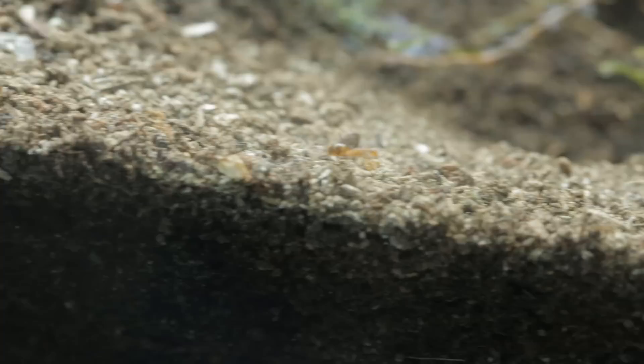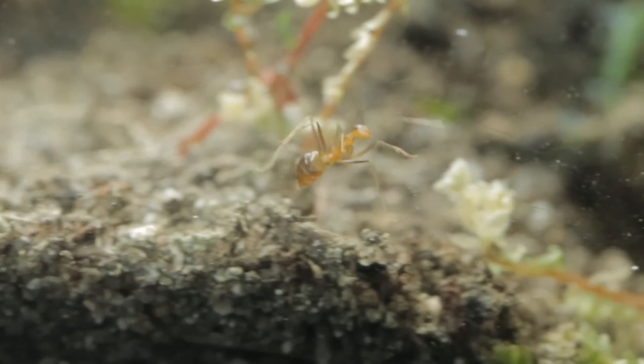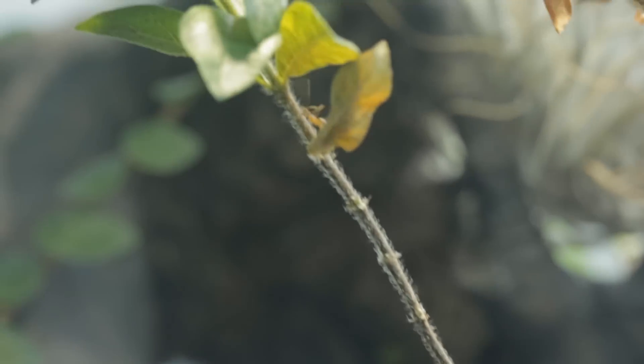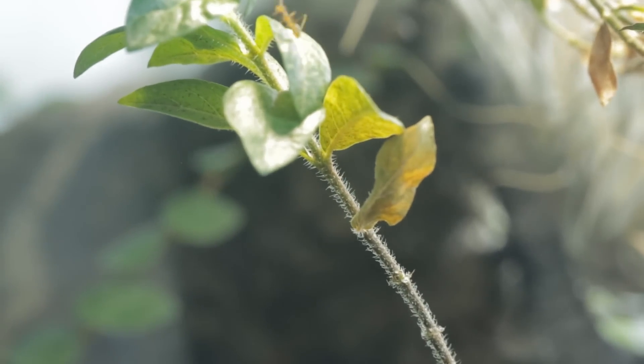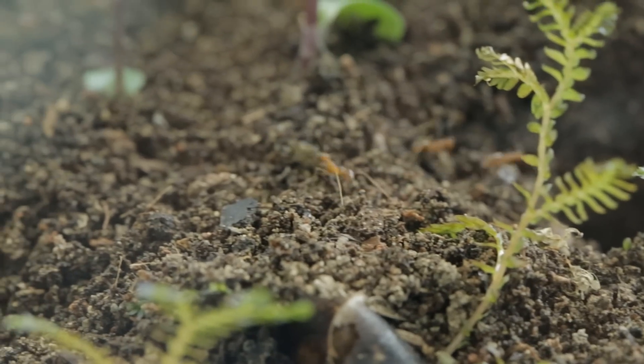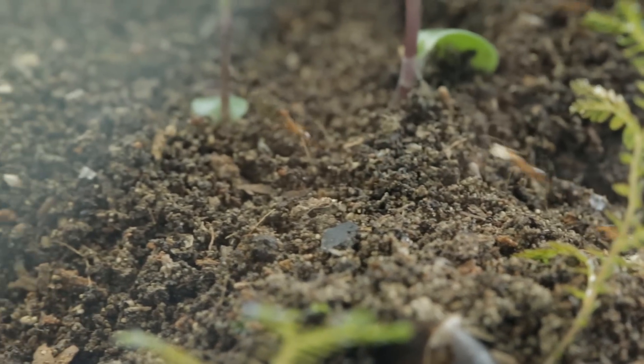Today, we are going to show you what it is like to be an ant and live a day in their claws. In this multi-video, choose your own adventure style ant story — or should we say, choose your own ant-venture. We love interactivity on this channel, so this video will be an interesting one, as you wander freely around the Hacienda Del Dorado as a yellow crazy ant, and learn a thing or two about ant life along the way.